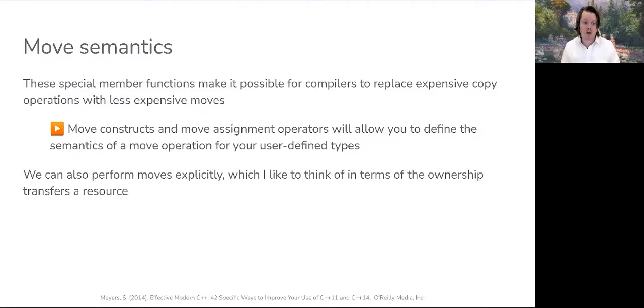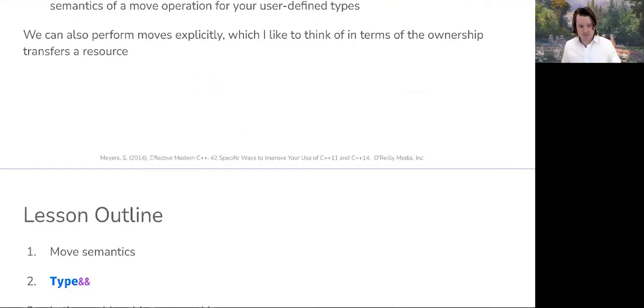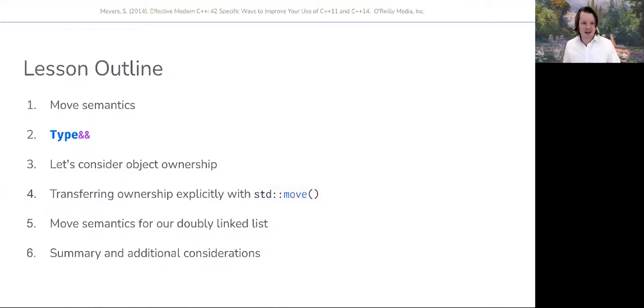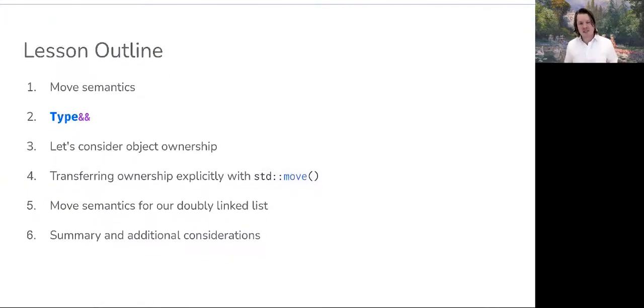as we're writing our code by performing move operations explicitly. I like to think of, and it will be helpful to think of when we begin introducing smart pointers, particularly the unique pointer, moves in terms of ownership transfers of some resource owned by one object to another. If you keep it at that level, what's to come within this lesson will hopefully be relatively clear. So with that in mind, let's talk about this Rvalue reference a little bit.